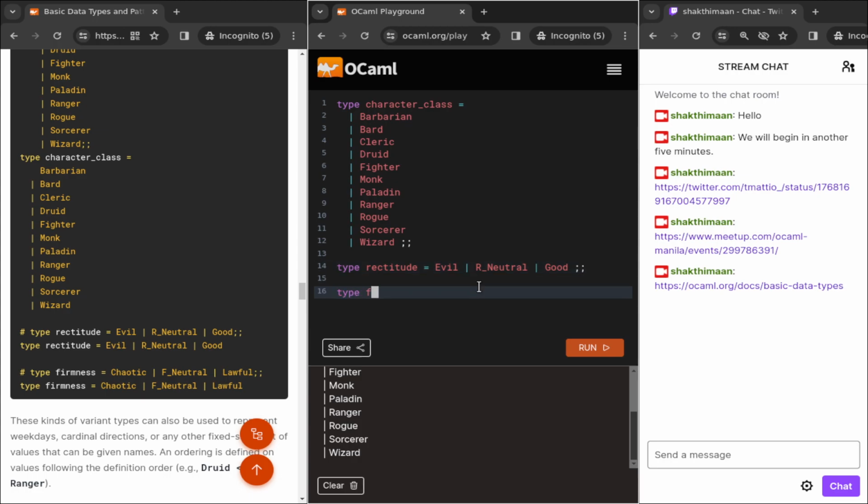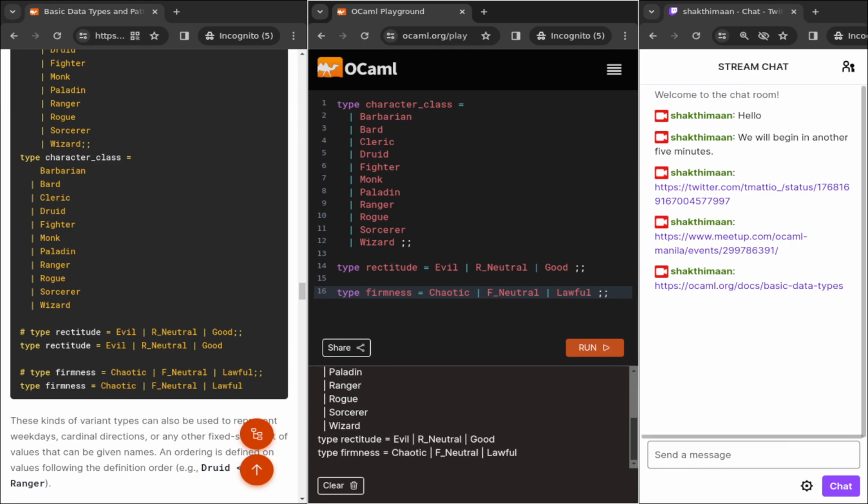Avoid copy pasting as much as possible. Then we have firmness is chaotic, neutral or lawful. Let's clear the output and run it again, and there are no errors. That looks good.